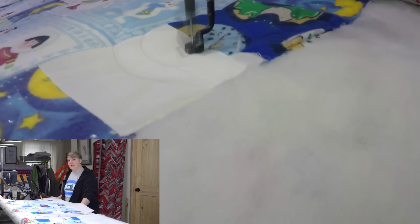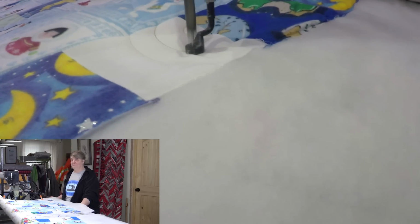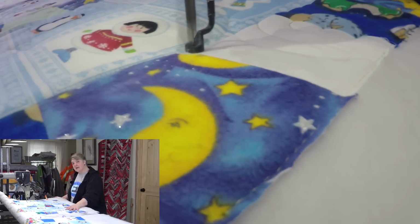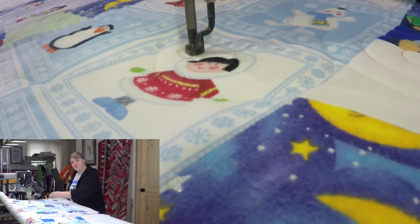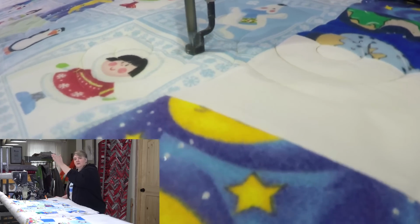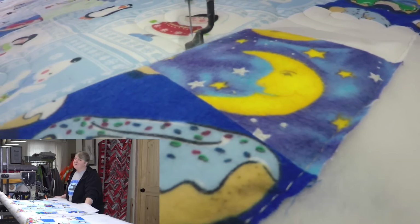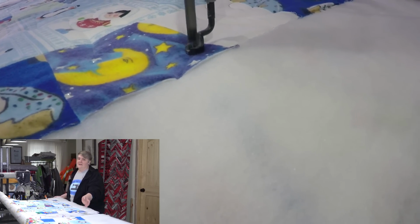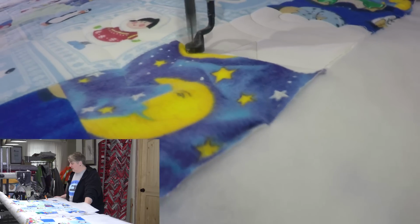Some of the squares aren't really lined up, so I have to do some seam ripping, which is a little sad because I didn't sew it, but that's okay. Some are really good. Like 5 or 6 rows are fantastic, and it's like somebody took over who maybe does not understand that seams need to be lined up and just sewed that one other batch right on from and then didn't really care and it just kind of slowly shifted. So I'm like, we got some seam ripping fun going on. And I'd rather take the time to seam rip it and fix it than stitch it up and not be happy with it and give it away. Like half of it's fantastic and the other half's off. We'll find a way.